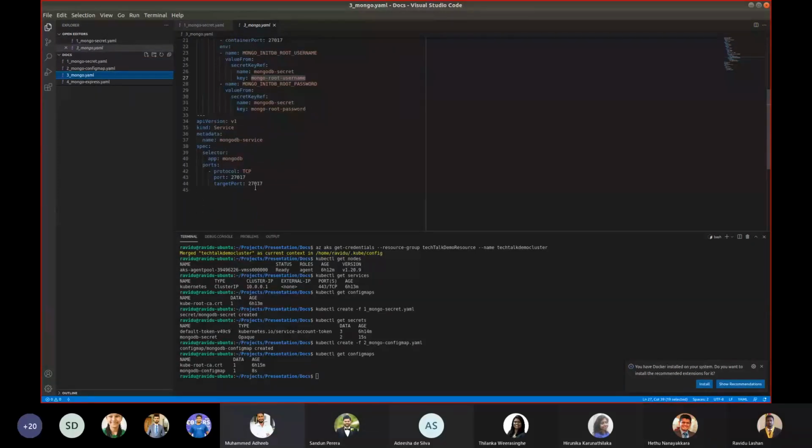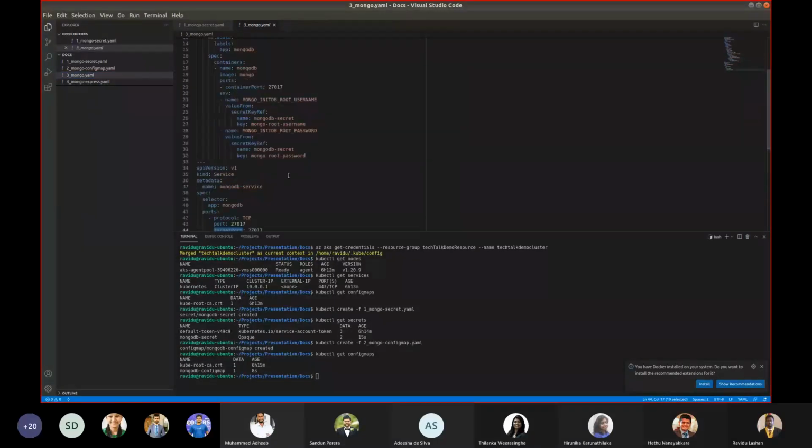Then the other part is the target port. One important thing is that this container port and this target port should match, because this is the place where the connection opens between the pod and the service. Then we specify another port, called port, to allow incoming connections.